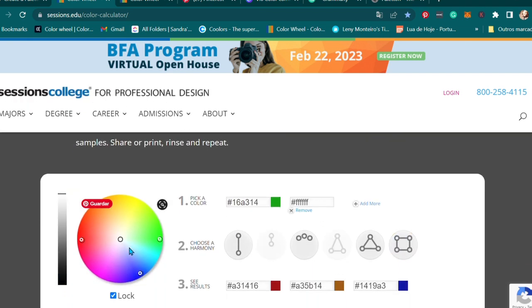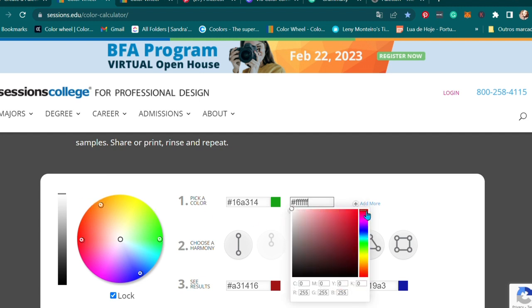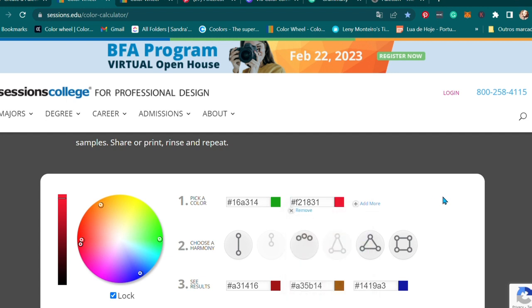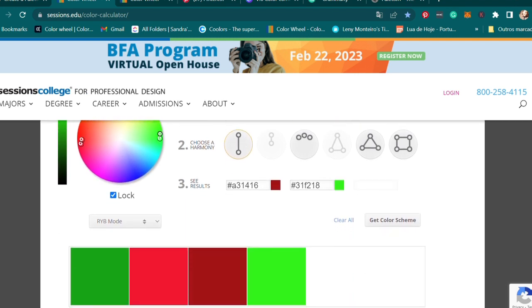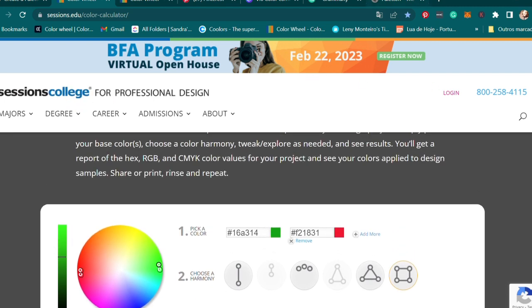Like I said, you can use one color, or imagine I have the green, and for this one I have a red. Yeah, I can choose a red for this one. If I choose a red and I want a complementary, the website will show you the possibilities that you can have with 2 colors. You can have a complementary, you cannot have a monochromatic, of course. You can have an analogous, you cannot have a split complementary. You can have a triad and a tetrad. This tool is awesome and easy to use.